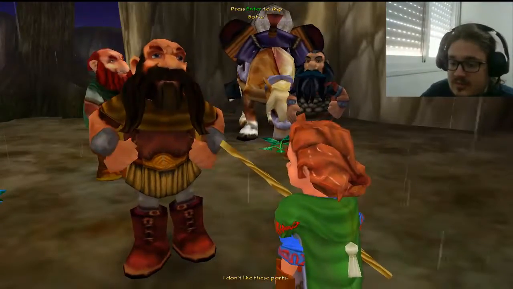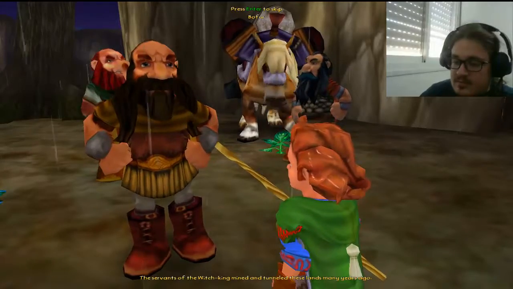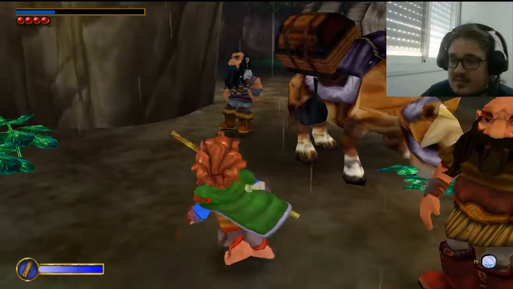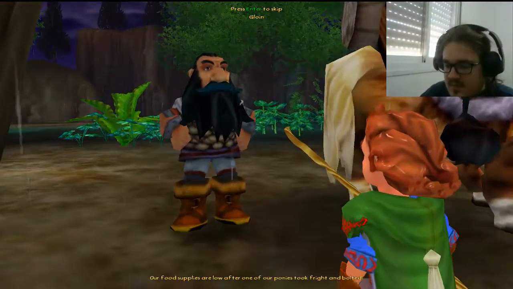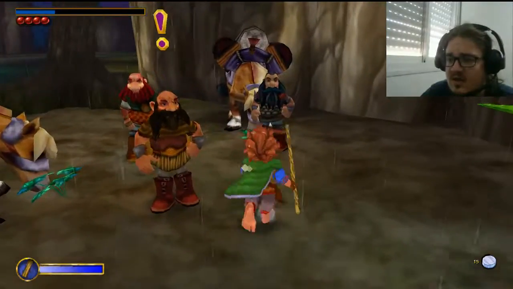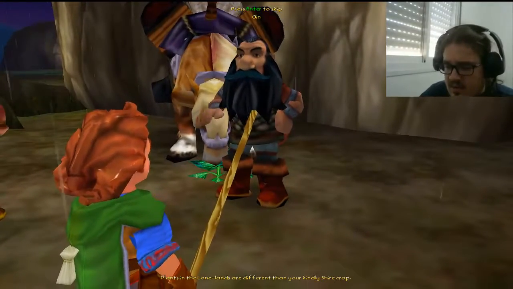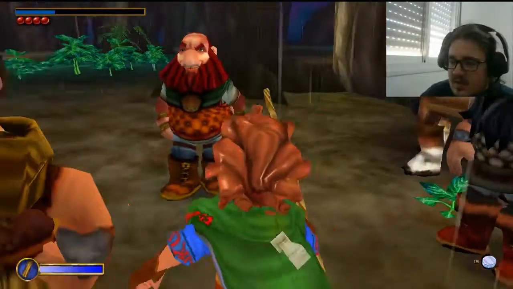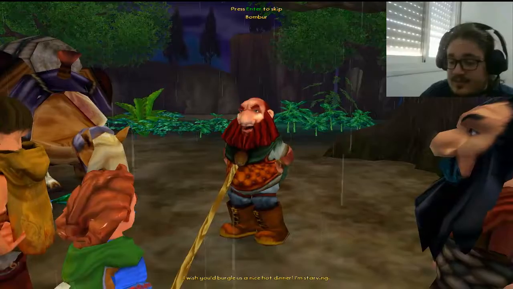these parts. The servants of the Witch King mined and tunneled these lands many years ago. Their gear is still scattered about. Nice. Our food supplies are low. After one of our ponies took fright and bolted. So one of the horses got away. Plants in the lone lands are different than your kindly shire crop. Some of these leaves have teeth. And we're all familiar with the Oh, I plants wish with you'd teeth bungle us a nice hot from dinner.